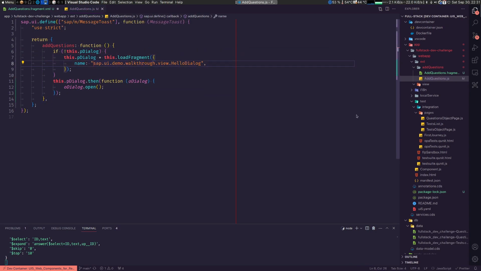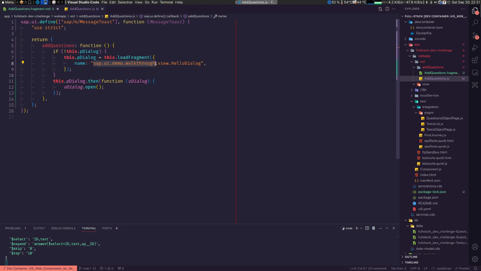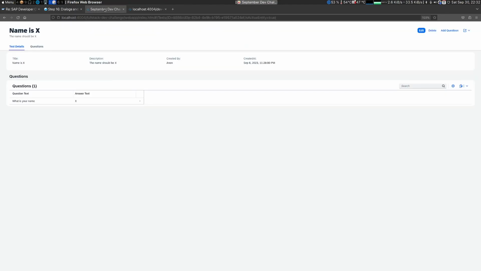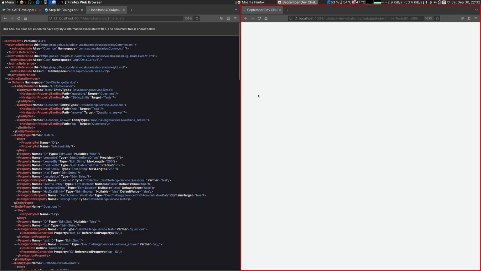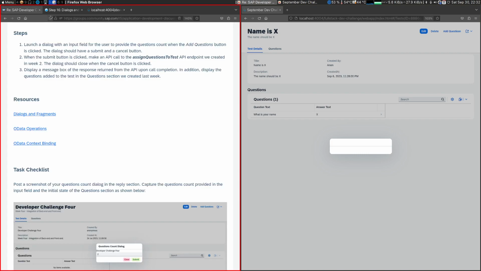Okay, and in here it's our ID, so we grab this, and then it's extension add questions and add questions. Okay, we should see if it works now. Perfect.